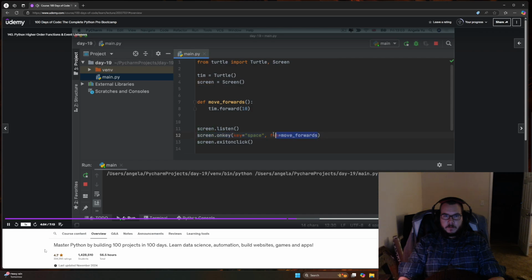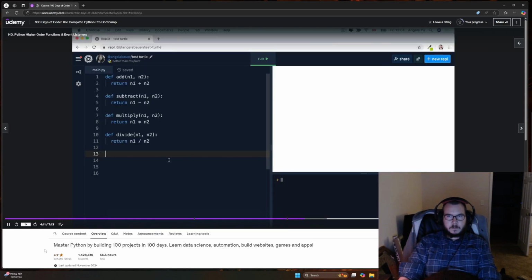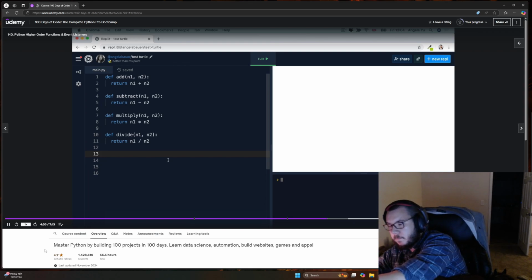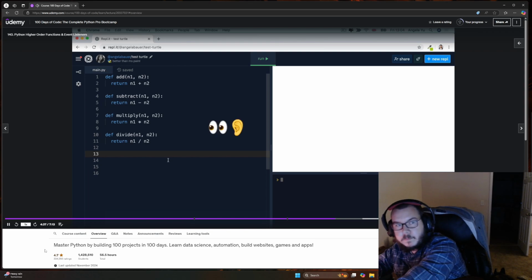Because it's kind of crazy to use a function as the input to another function, right? So I want to show you a quick example of passing a function into another function. I'm going to use the calculator example that we did many, many moons ago, when we created a calculator that could take two numbers, and add, subtract, multiply, or divide those numbers. So we've got our four functions here. Now, you don't actually have to write any of this out because it's quite tedious. I just want you to watch and listen.